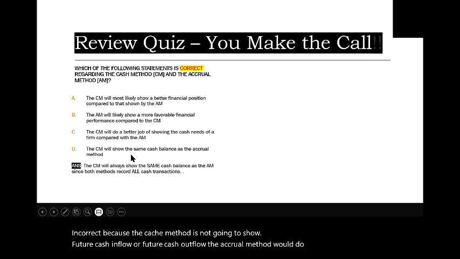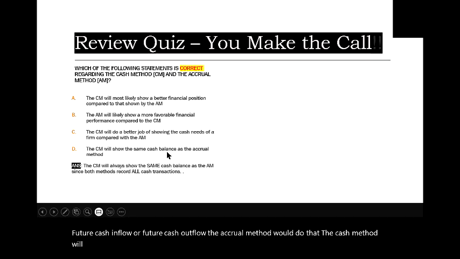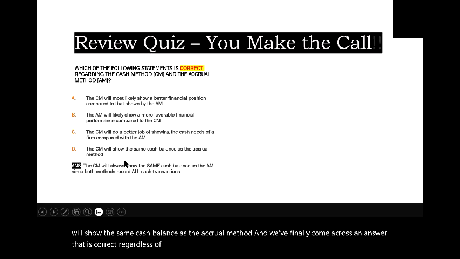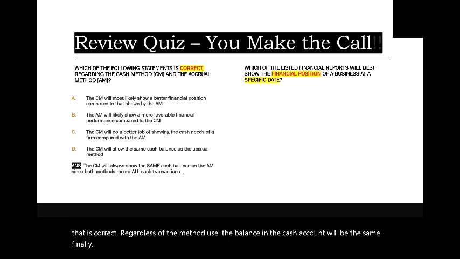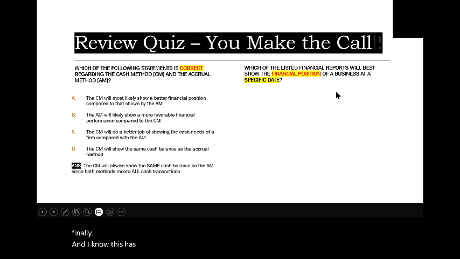The cash method will show the same cash balance as the accrual method. And we finally come across an answer that is correct. Regardless of the method used, the balance in the cash account will be the same. Finally, and I know this has been lengthy, but I hope it's going to prove to be beneficial.